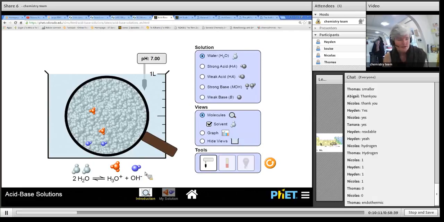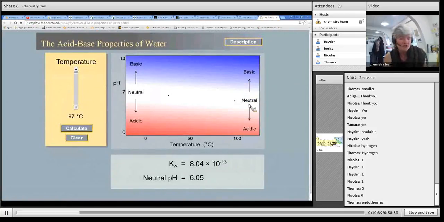Yep. So, Thomas, you're correct, because if I'm adding heat, it's got to remove that heat. And it removes that heat by absorbing it, making it endothermic. So yes, this is endothermic going to form the hydronium and hydroxide ions, and if they collide, it forms water, and that's the exothermic. It's not particularly what you need, but it's a good way of working out, do you know how equilibrium constants work?